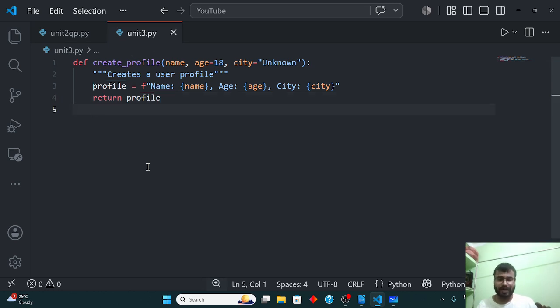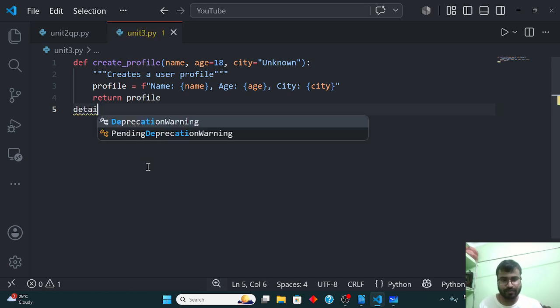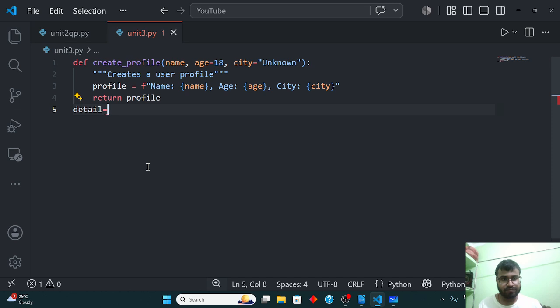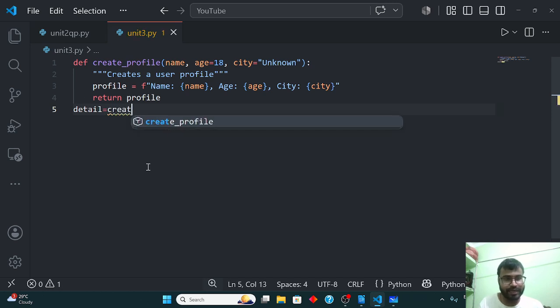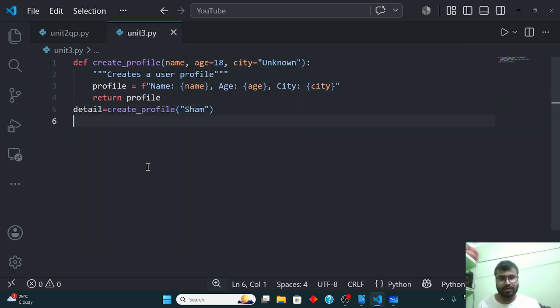Whenever you encounter return, the best practice is to create a variable, say detail equals create profile, and then you will pass a value, let's say Sham, and then you will print detail.